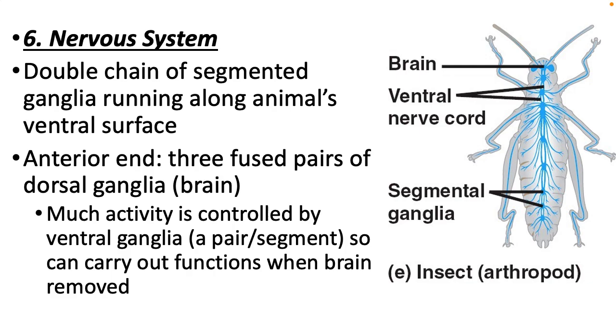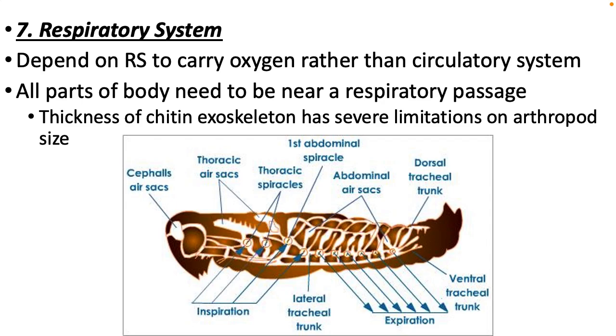All right, their respiratory system is unique. It's not like ours at all. Their respiratory system kind of runs along their body. They have small little openings in their exoskeleton, and it's separate from the circulatory system. These openings are called spiracles, and air enters the exoskeleton and then travels through smaller tubes, so that all the cells inside the insect or the arthropod get the oxygen.